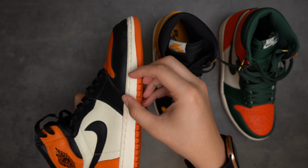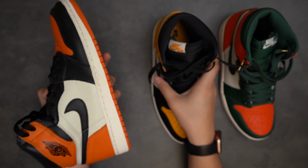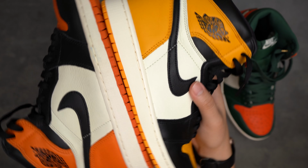You can see some denim right there, scuffs. I mean, it is what it is. That's what you get when you buy used.